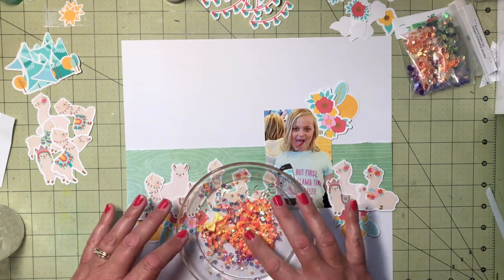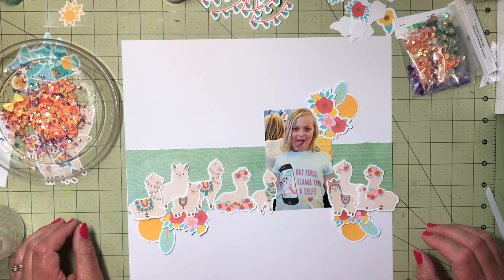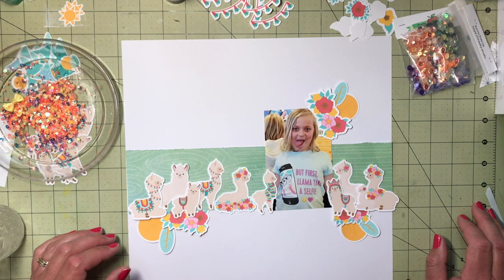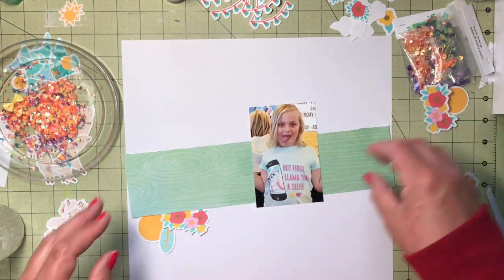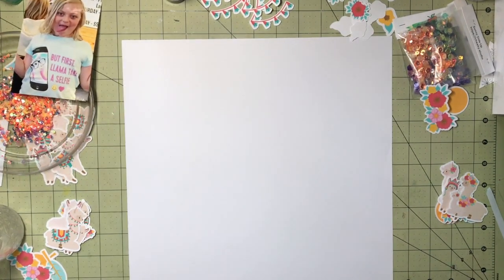I'm watching a very weird show on Netflix while I'm doing this. It's called Rain, and it's weird. Very weird. It's about a rain that has a virus in it, and it's killing the whole world, and I don't know, it's very strange. And it's weird because it started raining while I was doing this layout. But so far, so good.